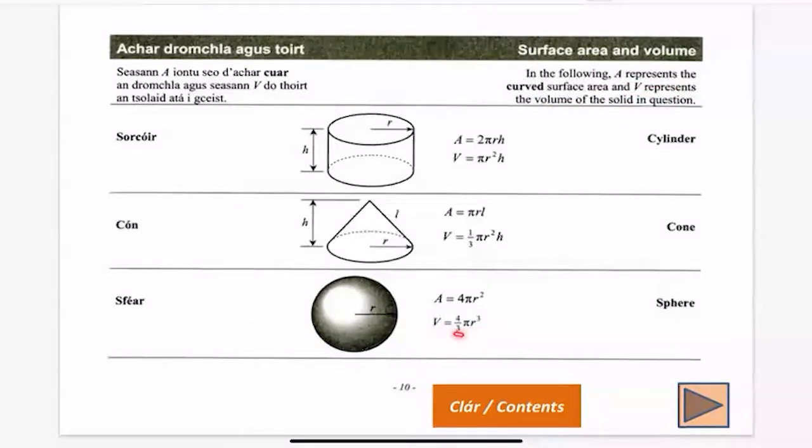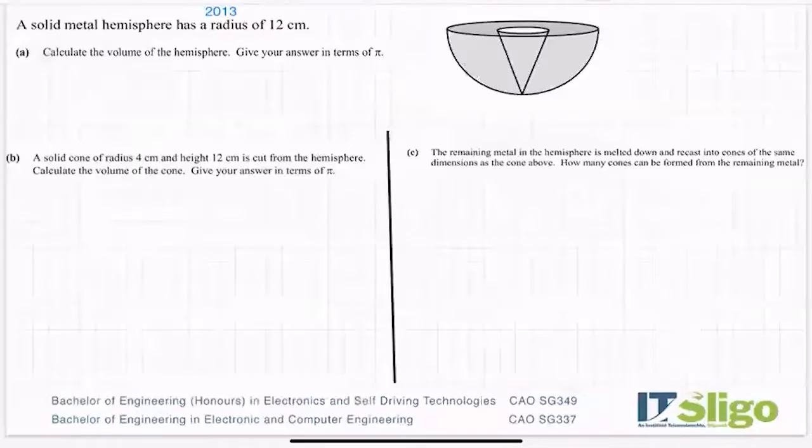So V is equal to 4 over 3 pi r cubed. That's for a sphere. So you can get the volume of the entire sphere and then divide it by 2 at the end. Or of course, you could take half of that formula. It depends how comfortable you are with fractions. That puts 2 fractions into it and that makes some people uncomfortable. So that's why some people work out the volume of the full sphere and then divide it by 2. Whichever way you want, I don't care.